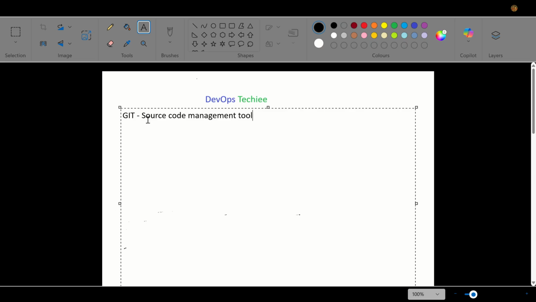Why does the name itself suggest a source code management tool? Here I will give some examples. Suppose there are 100 developers in one project, all working on one code only. Working on one code means either enhancing the existing code, developing new code, or bug fixing the existing code. There are scenarios like this, so most of the people are working on one code.